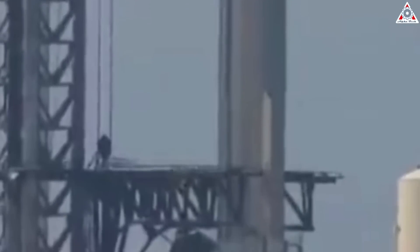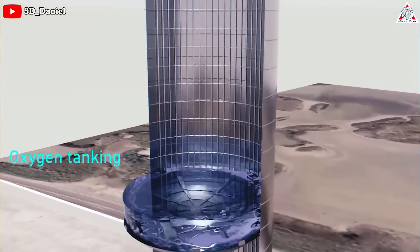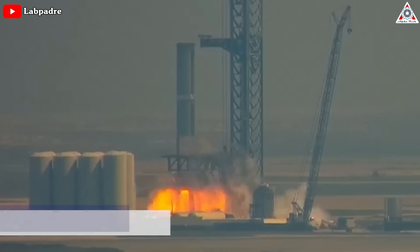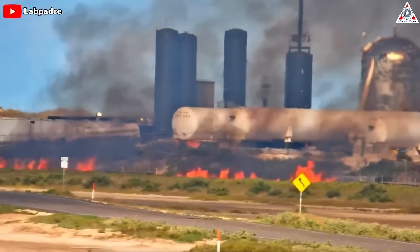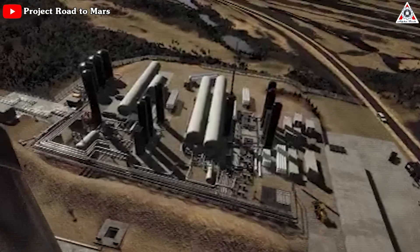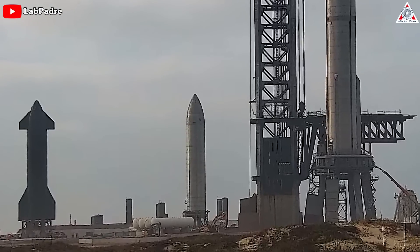With Booster 7, a large amount of cryogenic liquid vented from a new vent located at the aft end, producing a flood that spread around the adjacent pad. It's unclear if that liquid was nitrogen or oxygen, but the emergency propellant dump appeared to cause a fire to start about 100 feet (30 meters) from the booster and launch mount. That fire burned intermittently for the next two hours, posing a clear danger to the rest of the pad and booster. For an orbital flight, this could completely turn the Starbase launch pad into ashes.